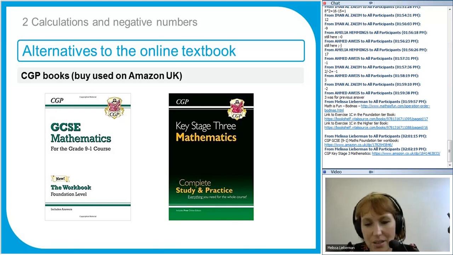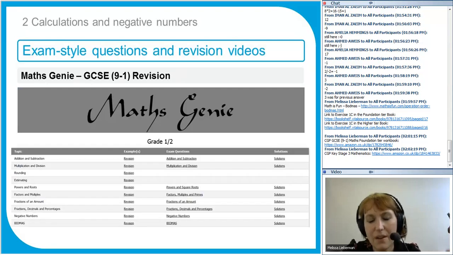So it doesn't cover things like quadratic equations or anything like that, but I'll be covering those later on. But if you just want something to get you started and to really get you up to speed with what you need to know at the start of the course, then that Key Stage 3 book might be a good option. Okay, I'm pretty much finished now.